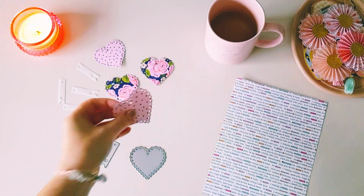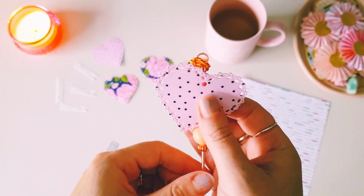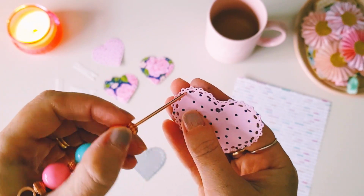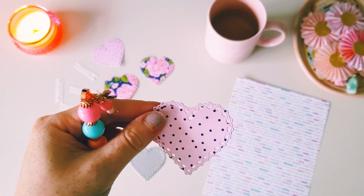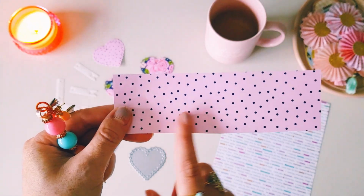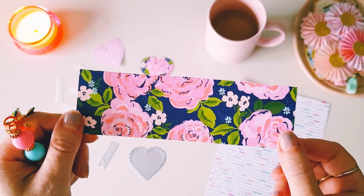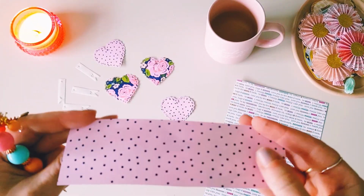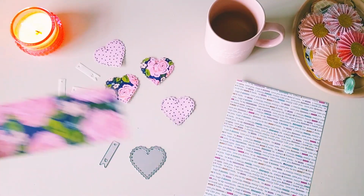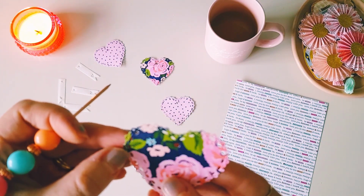Okay, so what I decided to do was cut out these pretty little heart pieces. I'll just poke out some little bits that are stuck in there. And then I realized that the patterned paper that I used, so this pink polka dot one, has another pretty pattern on the other side. So I thought I would just turn it over. So I've done two floral hearts and two polka dot hearts. So yeah, it gives us two of each.